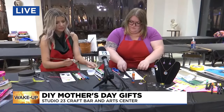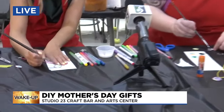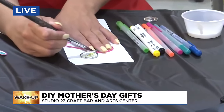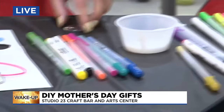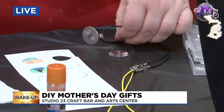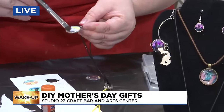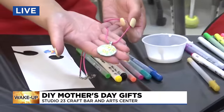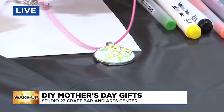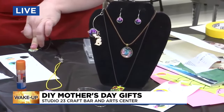What we're going to do is paint with our Mod Podge — you can get that anywhere, at Walmart or the Dollar Store. We're going to paint a thin layer in the bottom of our little jewelry plate, stick in our little drawing, and evenly press. These are great because they come in bulk — this one came in like 48 pieces, so you can make a bunch. That takes about 48 hours to dry, so make sure before you give it to mom that it has time to set so it's not milky. If you're painting with white paint while doing this, make sure you label which one's Mod Podge and which one's white because they're easy to mix.